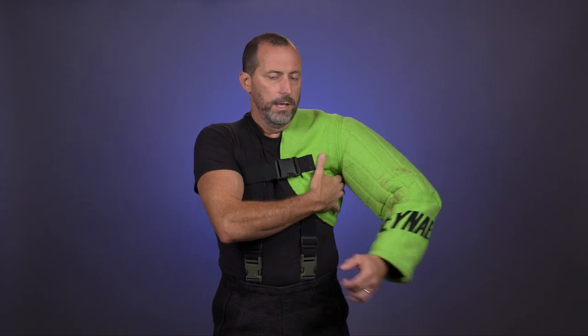One thing that's going to be really critical is that these sleeves need to be fitted to you properly. We need an accurate measurement of your upper arm circumference, and an accurate measurement of the distance between your armpit and your elbow, so we can get the length of the stiffer part of the sleeve made correctly.